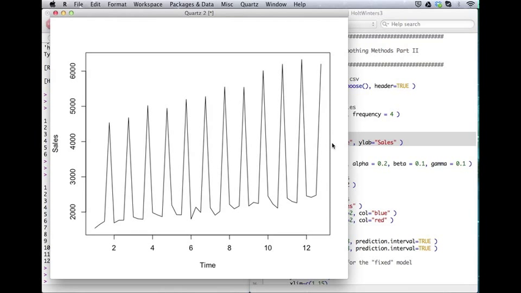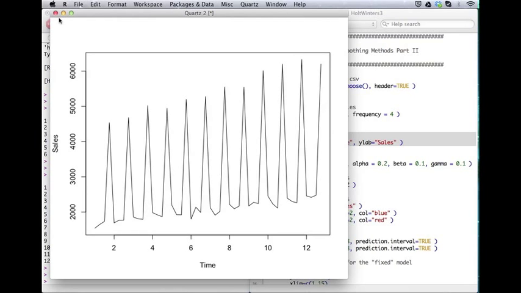And wow, you can clearly see a definite seasonal pattern in it. Every 4 periods, there's this massive spike that occurs in sales, and then it kind of dies off for a couple periods, and then wham, a big sales, and then dies off for a couple periods, then wham. So every 4 periods, there seems to be this spike, and that corresponds to our frequency, and that's what we want to make sure that our model estimates.